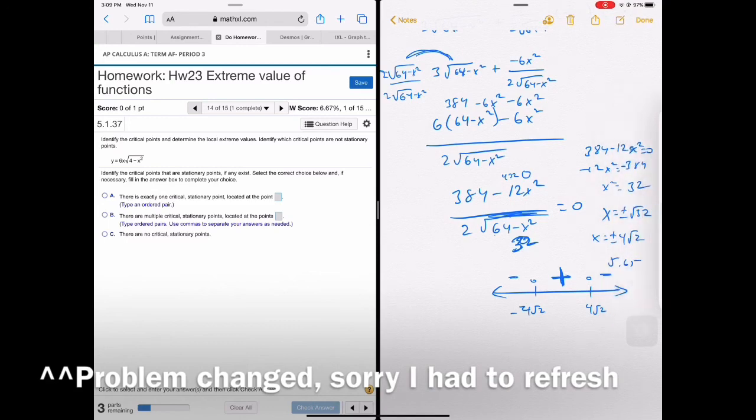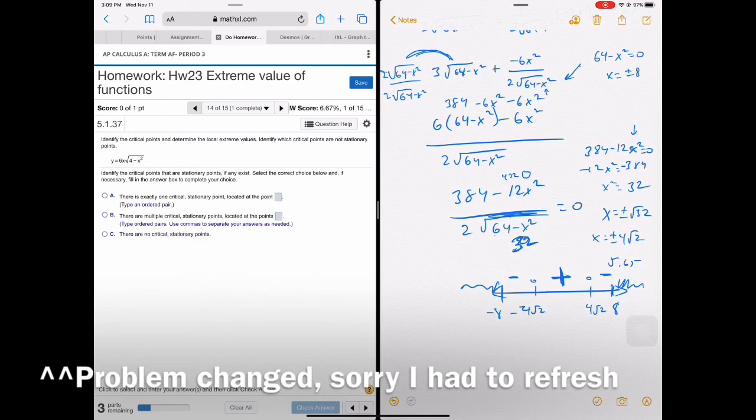Now we also have one more thing to worry about. Remember, critical points are, sure, when it equals 0, but also when it's undefined. And that's something we always have to check for. So it's undefined when 64 minus x squared is equal to 0, which is when x is equal to plus and minus 8. Now why is this important? It's because if any number is bigger than 8, we have more negatives, and then you can't take the square root anymore. So here's another point right here. We have to stick 2 more points here. We have an 8 and a negative 8, and anything bigger than 8 or less than negative 8 does not exist.